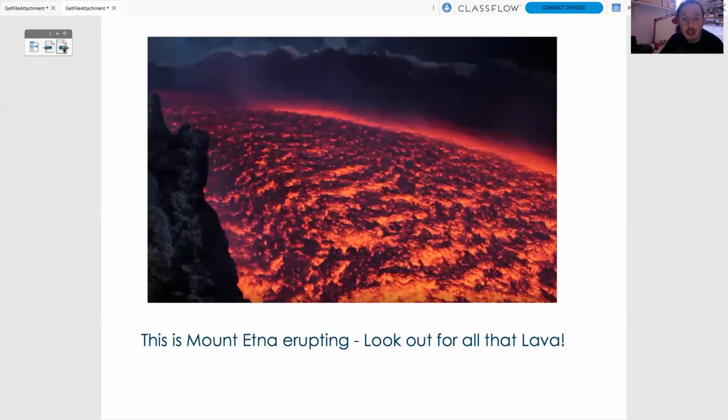Now, this image shows Mount Etna, which is a volcano in Sicily, an island just off of Italy. Mount Etna is erupting, and if you can see on this image, look at the amount of lava that is pouring out of Mount Etna. Again, let's remember that lava is just molten rock, and we call it lava because it's above ground. Look at it, there's loads of it, it's like an ocean. Don't swim in there though. Oh, I wouldn't do that, that'd be a bad idea.